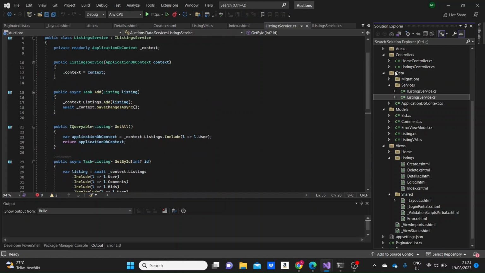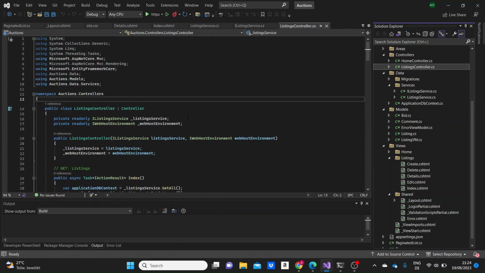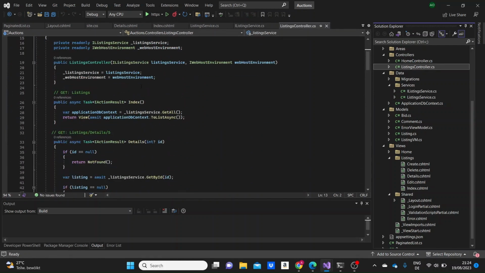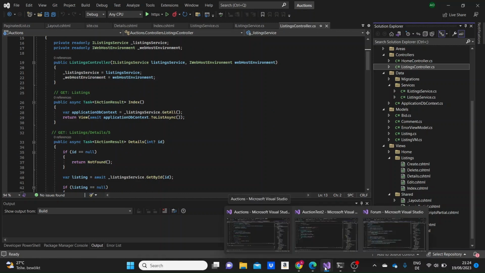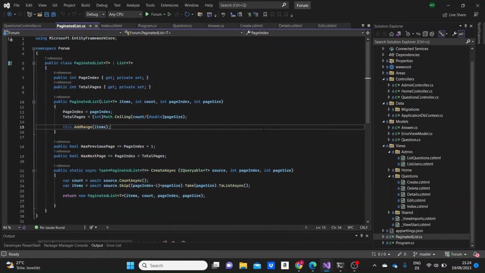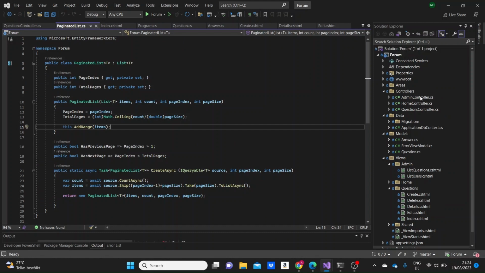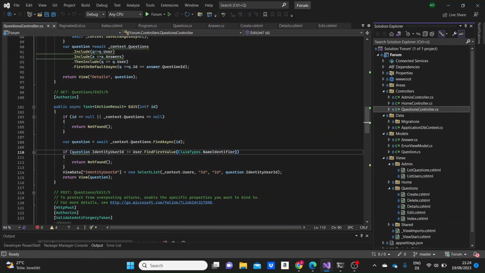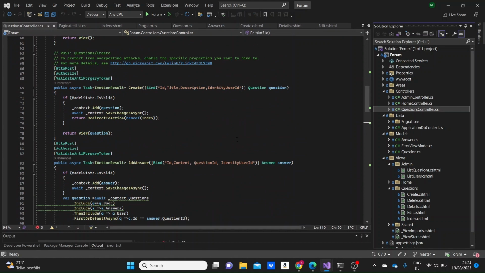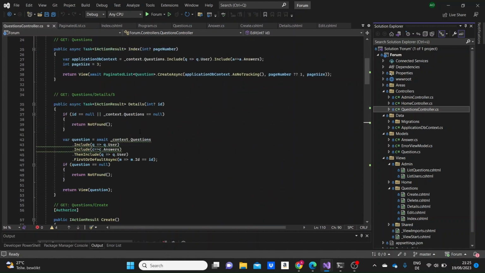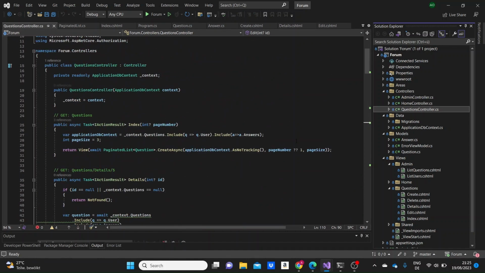But let me just go back to the controller here, and we're going to need to modify the index method as well. Let me see here in our previous project. Okay, so this is the structure. We take a number for the paginated list, and this is how the view will be returned.